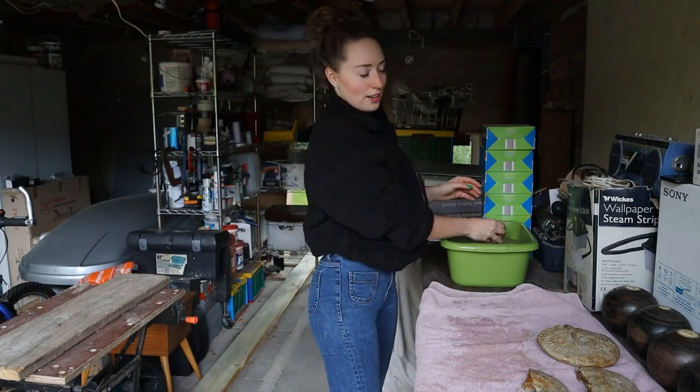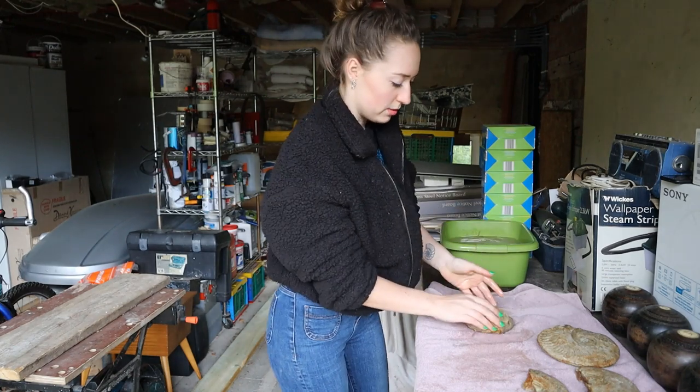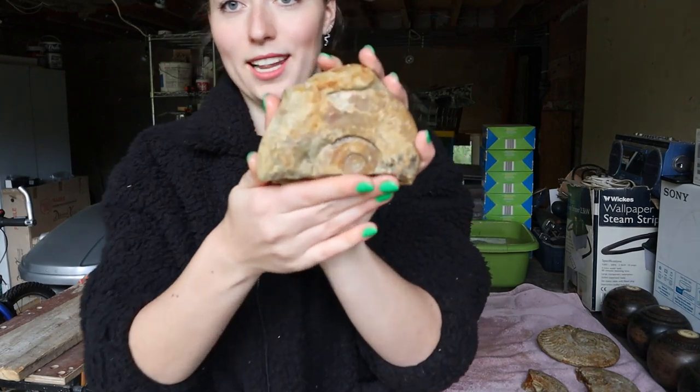Because I don't just collect fossils, I've got a lot of clothes as well, so that's where the trouble comes in. Oh, and shoes, I've got a lot of shoes. So we've got to make all my collections work together.